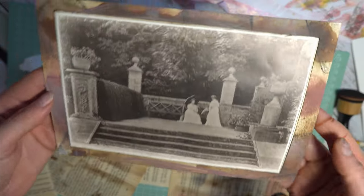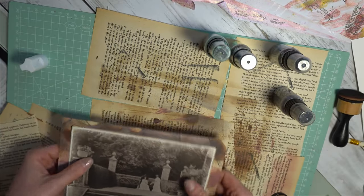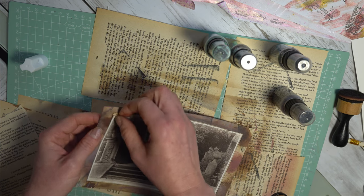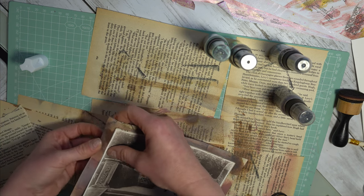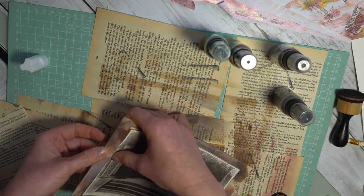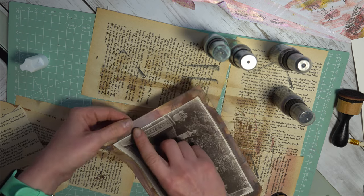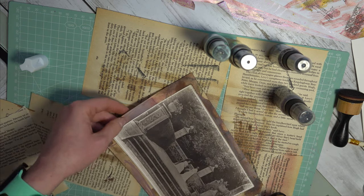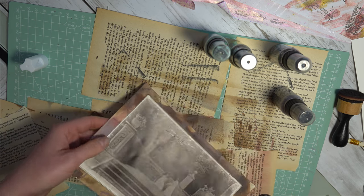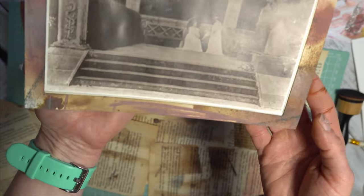I love that. What do you think? I love that. I don't know. Let's see. I'm just going to press this in. The little edges here aren't quite under the frame. There we go. Beautiful. I think this is spectacular.